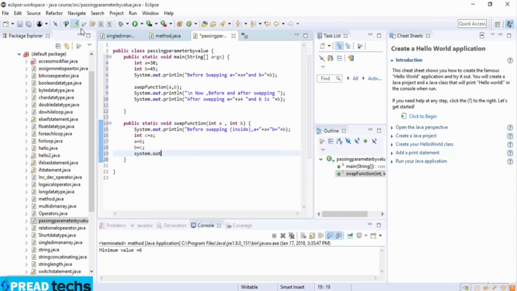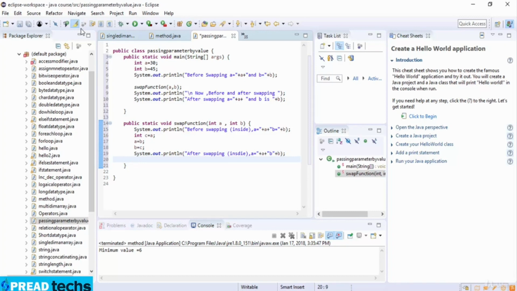So System.out.println, and the print line here is "after swapping inside". Okay, and then a which is equal to, and here plus a, plus b, and plus b.